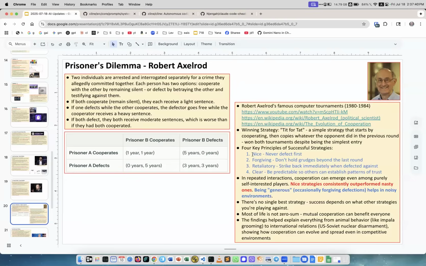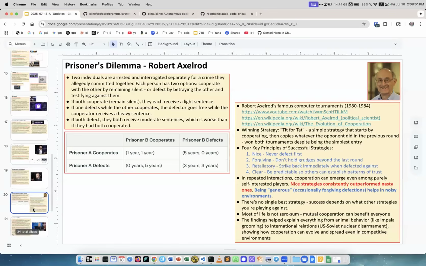You should not try to attack people first. You should be forgiving. Yes, if people attack, you should maybe strike back, but after some delay, give them the benefit of the doubt, and be predictable so others can establish patterns and trust. So again, this is very interesting work.